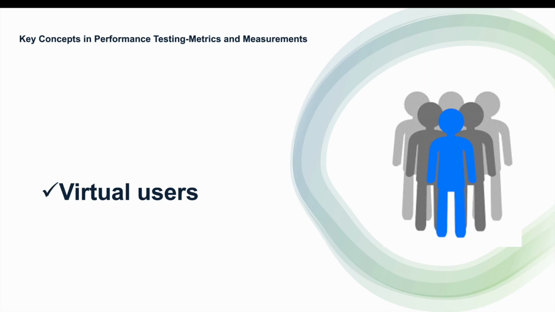During testing, we cannot have multiple real users. We cannot have hundreds of users sending a request. So we emulate the real users using virtual users. A virtual user actually mimics the real users, strategically navigating through the system and sending the requests and collecting the data. These things will be performed by virtual users, which are generated by the performance testing tool.